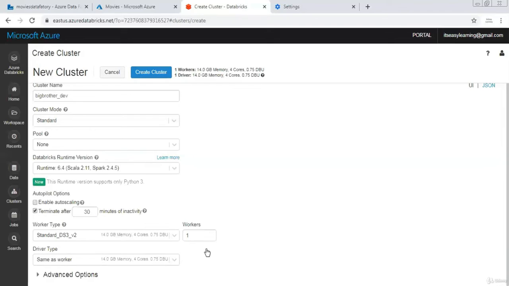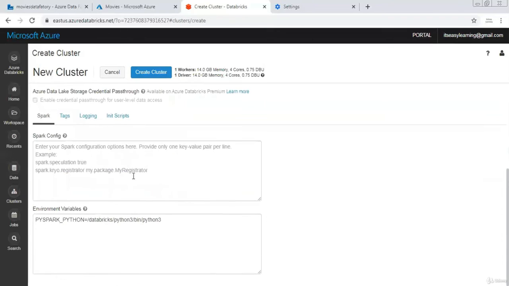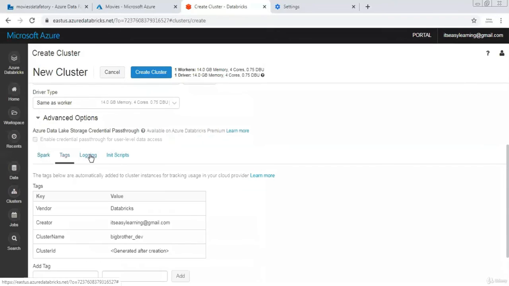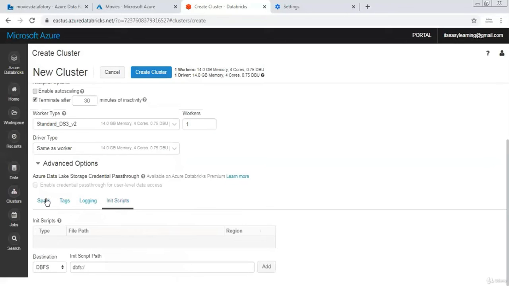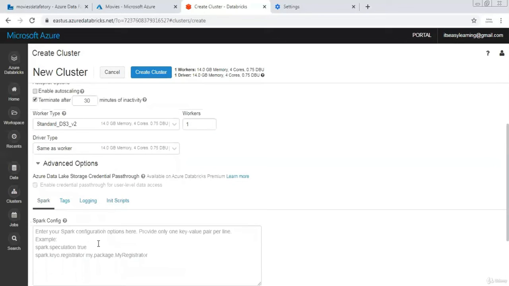Our driver type is a head node, so we'll keep as it is, same as worker. There are additional options as well, which are nothing but configuring the scripts or the commands which execute when the cluster becomes up. In other words, when the cluster starts, at that time these commands get fired.